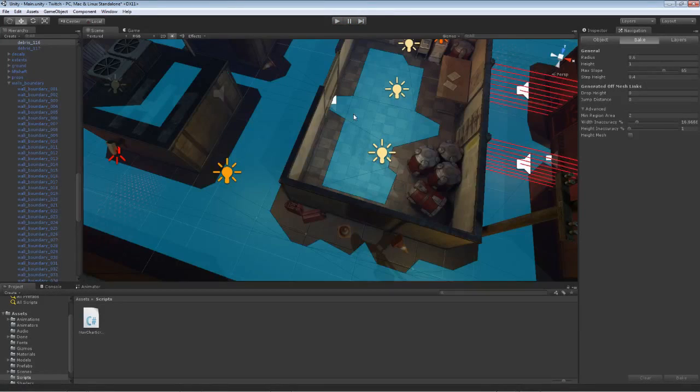Okay, so let's talk about what all these options do. We talked about the radius first, and the radius is basically how close you can get to the walls without colliding into them. And then we have the height. And the height is the disparity between two items where you'll still be able to get on top of it, right? And I don't mean like the building height right here to the ground. I mean if we have two, say, plates on the ground close to each other, how close do they have to be before you can just seamlessly walk across them?